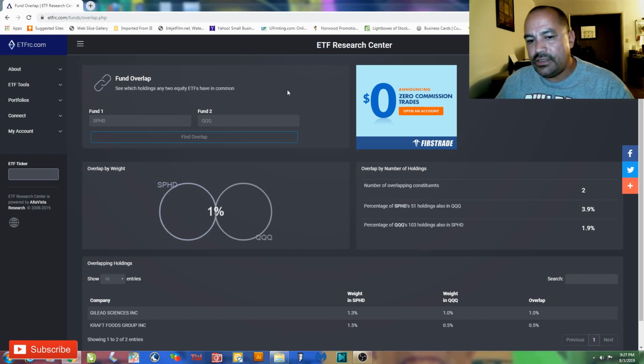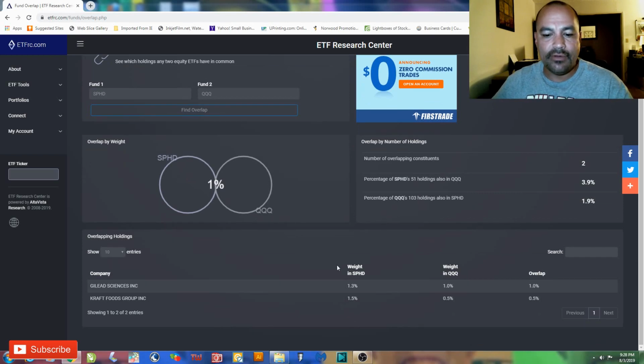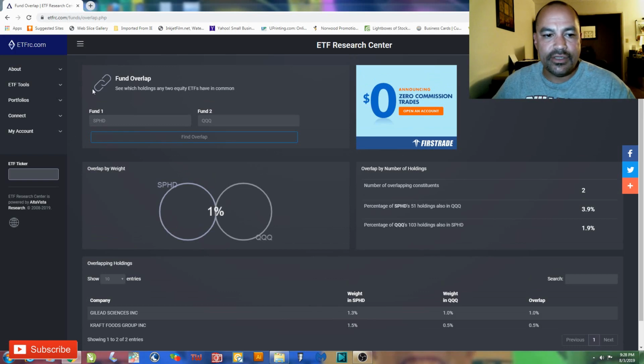So yeah, this is just a little site that I found that can really help you fine-tune your ETF portfolio. I'm going to leave a link in the description down below. You can check it out. You do have to register for it to get the full weightings. If you didn't have a registration, it would only show you the top 5 weightings. But there's other things you can do in here, and it's just a simple registration, no cost.